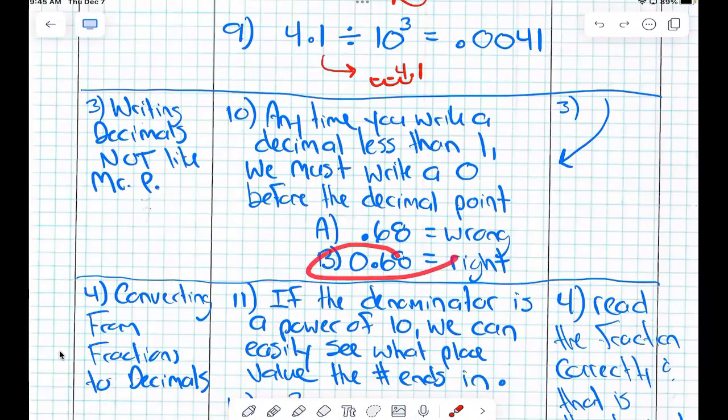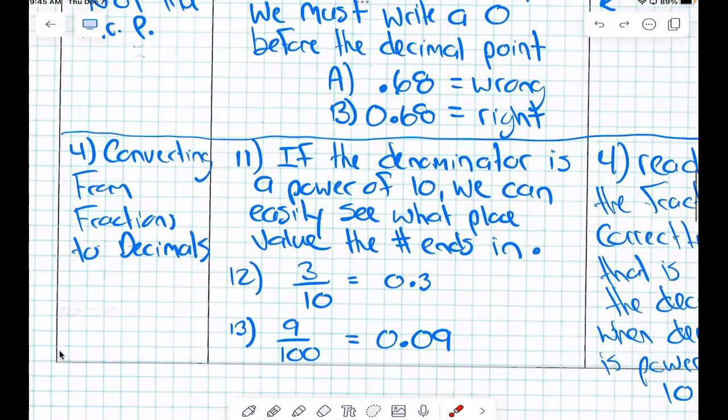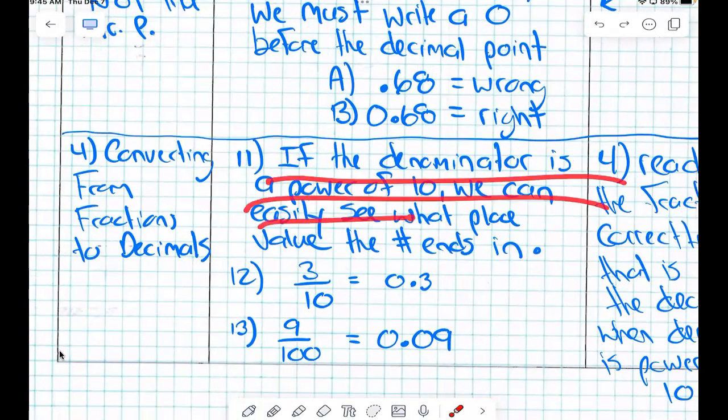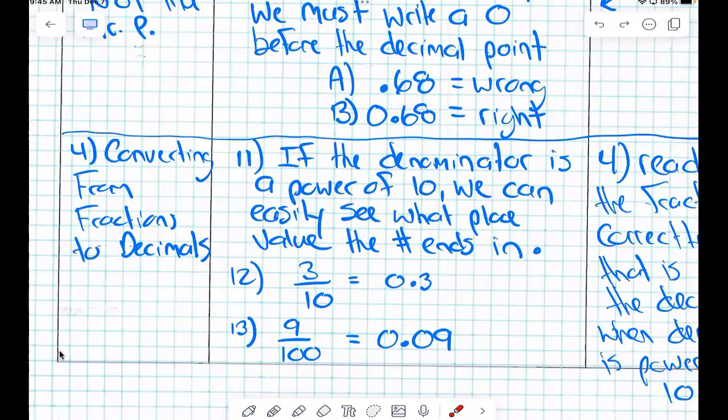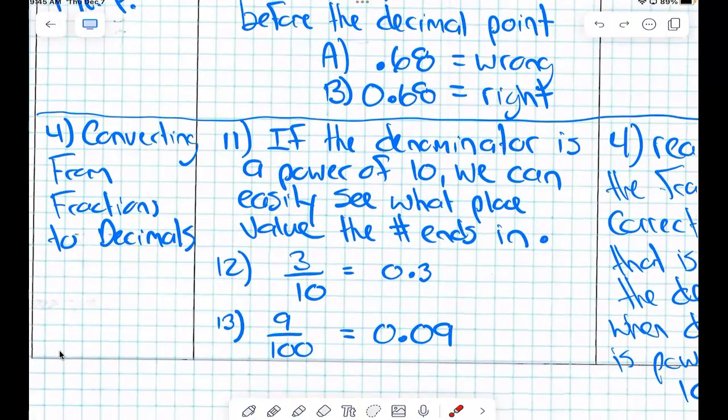Should we write our decimals with a 0 in front of the decimal point? Yes. All right, here we go. On the count of 3, we're going to read this together, and let's try to stay together this time. 1, 2, 3. You guys are terrible. Every other class can do that. You guys apparently cannot do that.